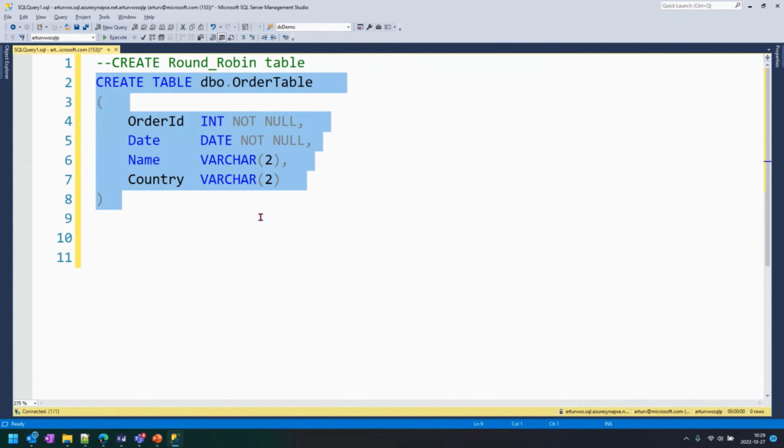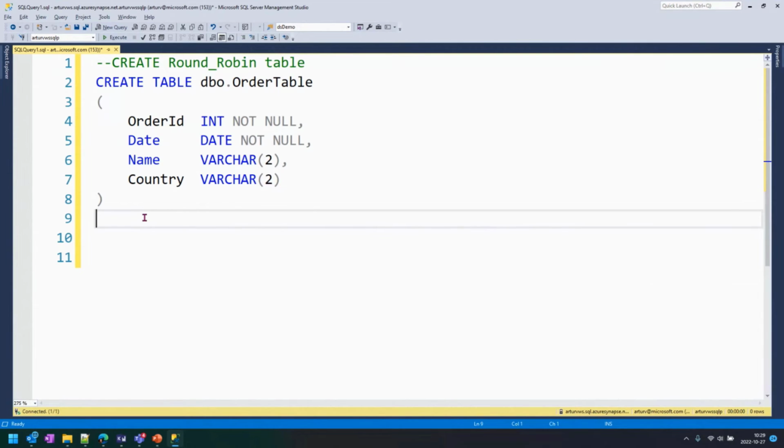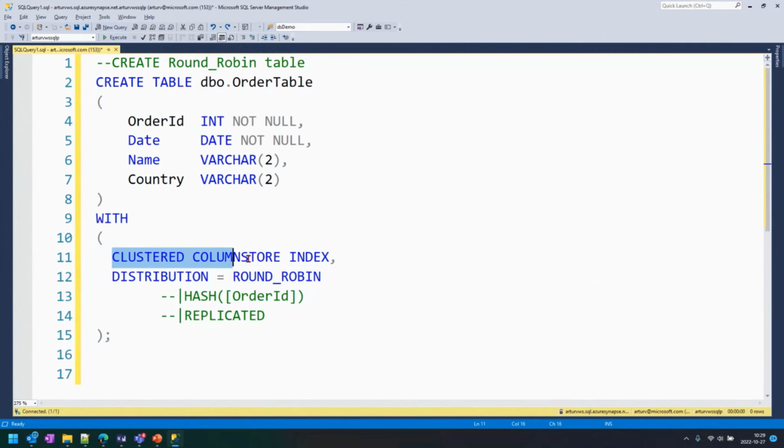On one side, this is good because it allows you to quickly test your script to see if everything is perfect or if it works inside of Synapse. The downside, the bad thing, is that sometimes people forget that these are the defaults, and what happens is that after a while they have the entire database with round robin CCI, which we'll discuss once we have the sessions on data shuffle and data movement.